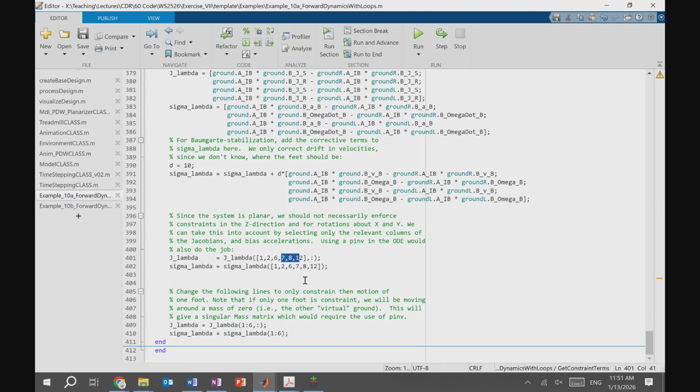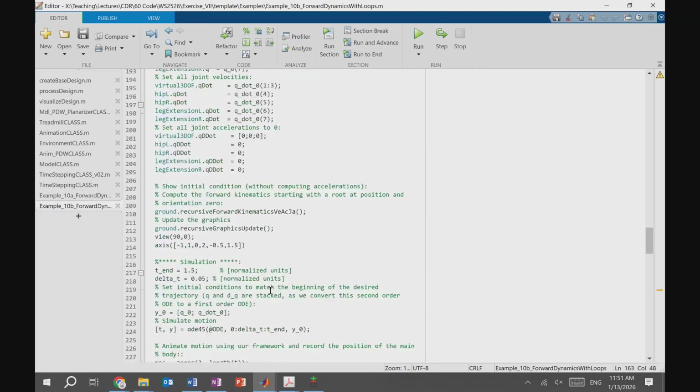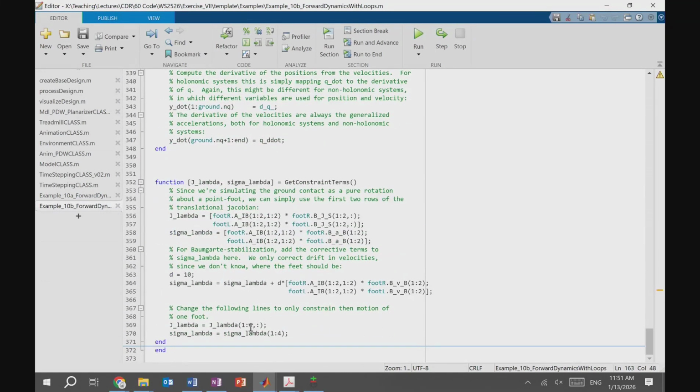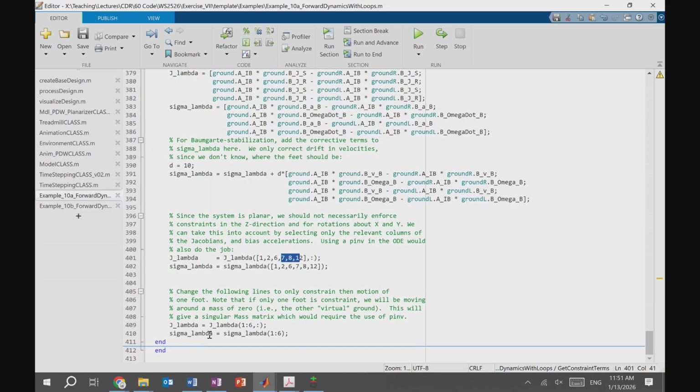That's one drawback. The other drawback is if I want to remove a constraint. We saw this also in the example that in this implementation, it was very simple to say, I only want the first 2 constraints to be active. All I had to do is pick the first 2 rows of my constraint Jacobian and the first 2 rows of my bias accelerations, and everything else stays the same. If I do this here, of course, I could do this, right? I could pick the first 3 constraints if I just want to be on the left foot.